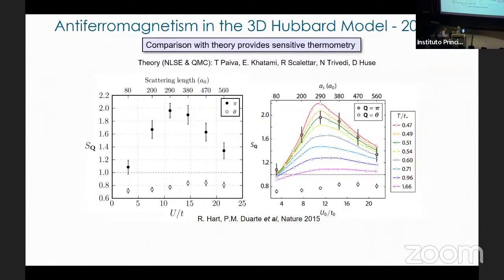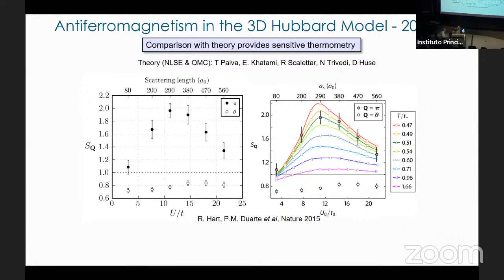above it. So if you look at, again, Ehsan Khatami and some others who did quantum Monte Carlo calculations, these are the different colors corresponding to different temperatures in the lattice, and along this axis is interaction strength, where for a variety of reasons, the antiferromagnetic ordering favors being somewhere around U over T of about 10. And you can see that our data fits pretty well to this green curve pretty consistently. And this is the data that's at the pi direction, which is the Bragg angle.